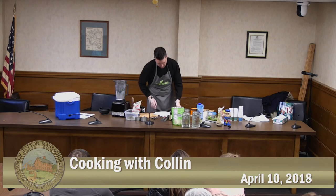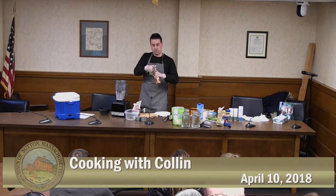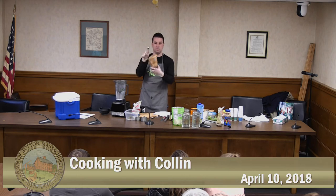All right. Going to use cacao powder, which is what chocolate is made out of, before they add the sugar and the fat to it. So this is the natural. It's basically cocoa powder, same kind of thing, except this is raw.